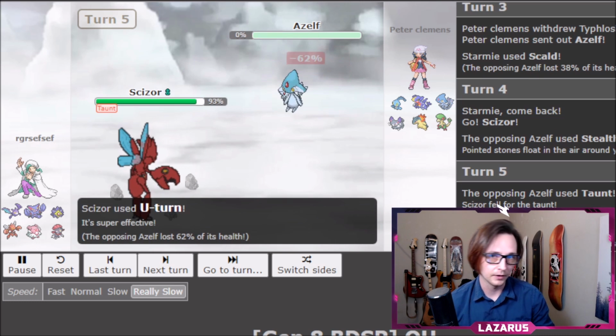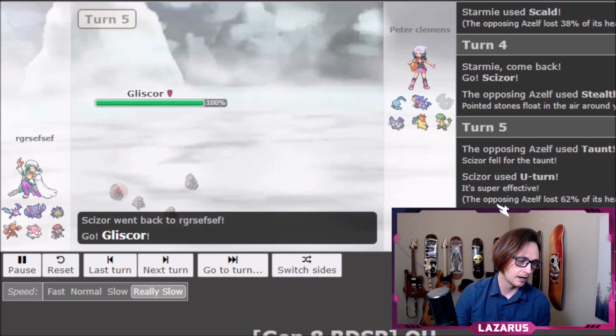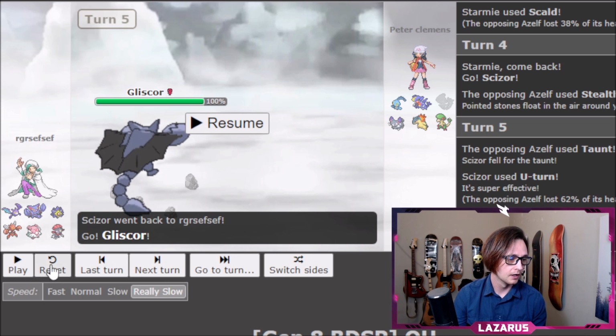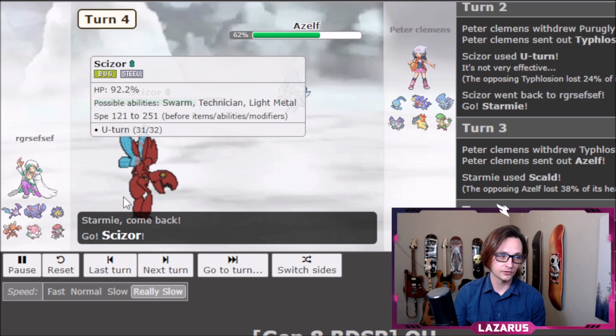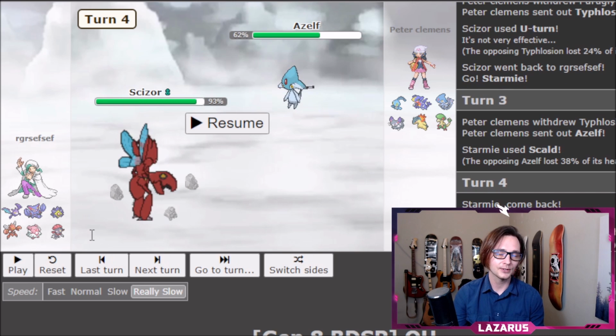I just get the KO there. And that's one of the things. Like, Azelf's a great mon. There's one game where I get explosioned on super hard. But against Azelf and stuff like that, Azelf's great. It gets so many different tools. But if you have to Taunt with these mons, you can just get taken advantage of so quick.